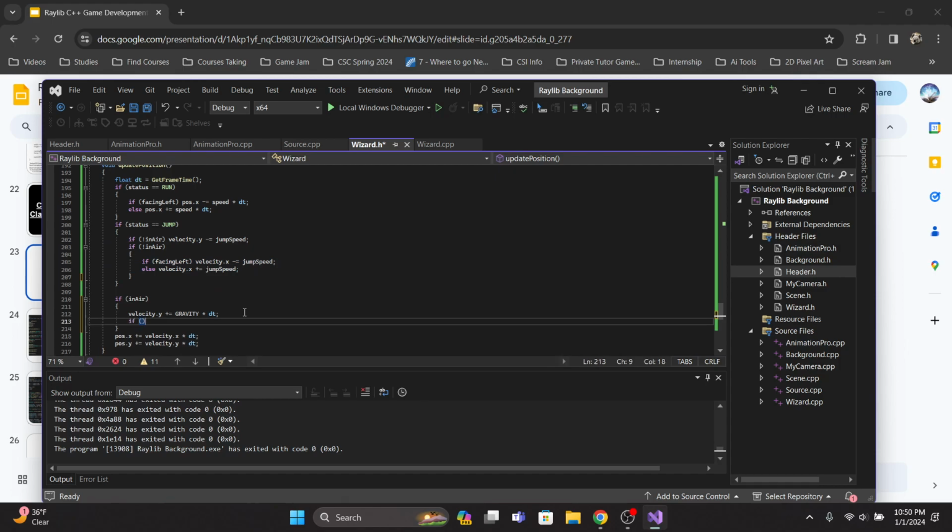If is key pressed or is key down, key A. So if I'm pressing A or D, I'm gonna have a little bit of acceleration. Velocity dot x minus equals jump speed times dt, and then we're multiplying dt because it is continuously applied.